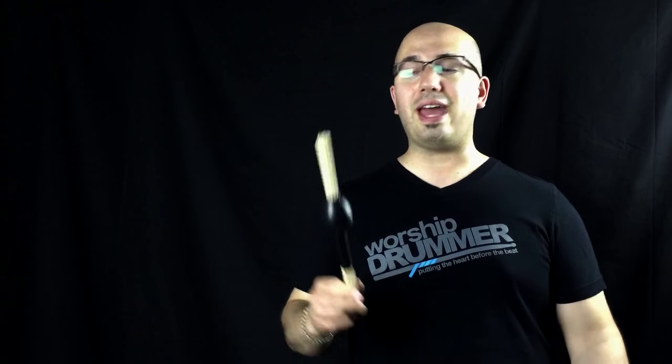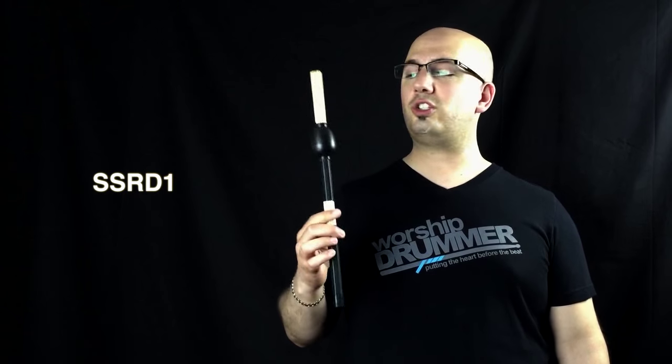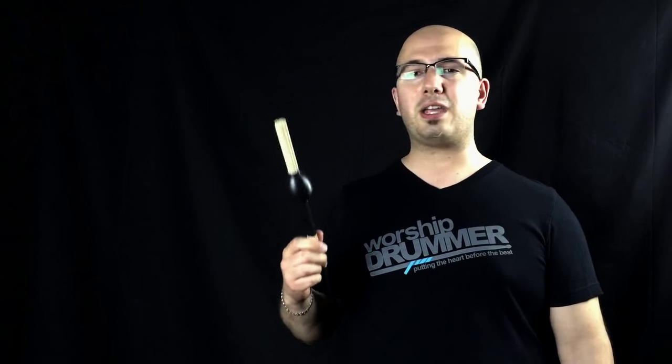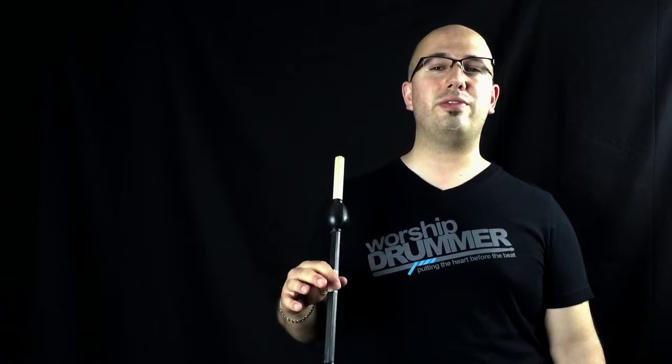Secondly, we have the SSRD1, which is this hot rod style design, and it can be used in any genre of music to achieve that warm, soft, backbeat, shaker sound, and it's an excellent choice for players looking for that expansive and earthy unplugged sound. So we would recommend that for your unplugged setting.